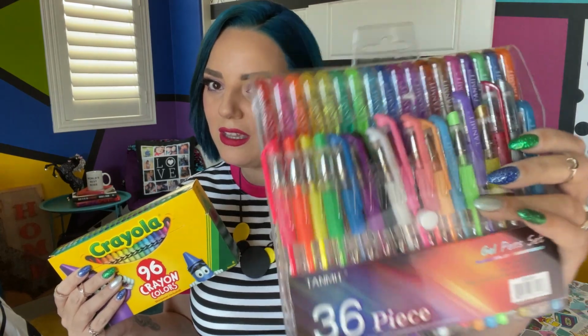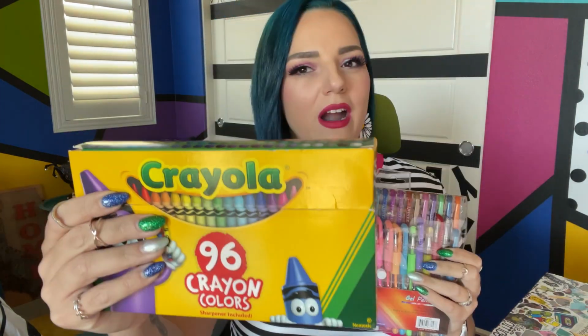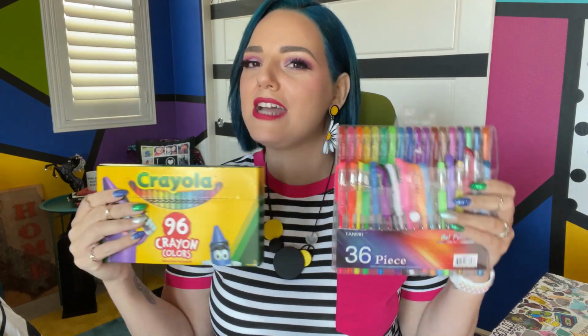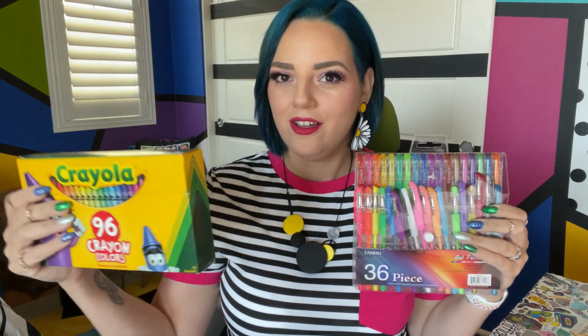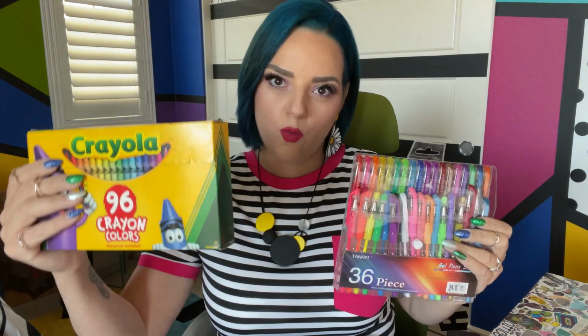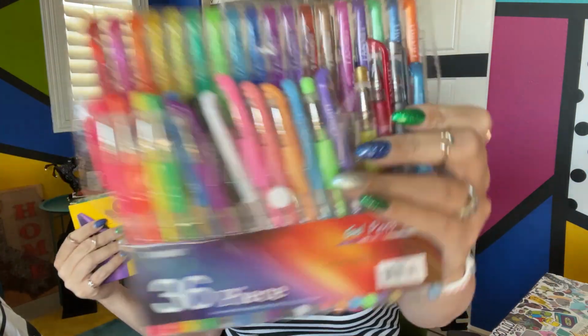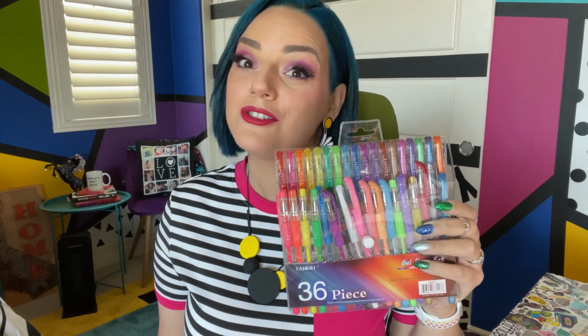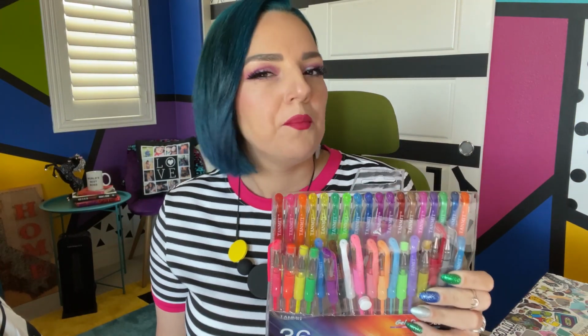My friend Nellie Burger gave me these really cool gel pens, or I have crayons. Which one do you think I should color with today? Crayons? Really cool jelly pens. I think using the jelly pens sounds so fun. Plus, they're a little bit sparkly. I'll use the crayons next time.